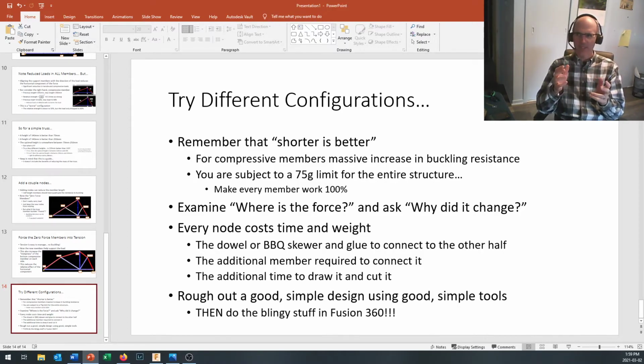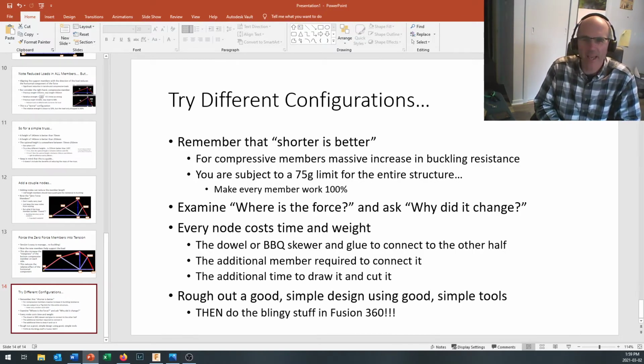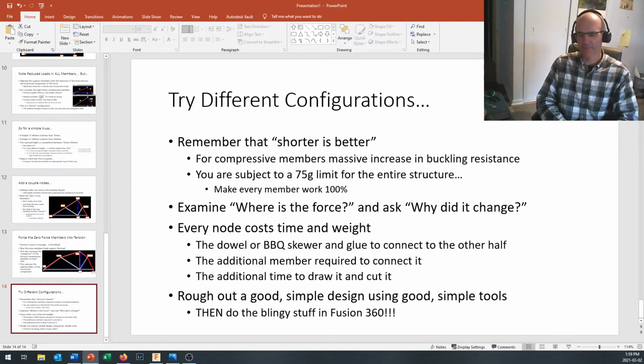Some of your more heavily loaded nodes, you might want to go up to a 1/4 inch dowel, which will be about a 6 millimeter diameter hole. But make sure that you're getting every bit of your structure working at 100%. If a member is stronger than it needs to be, then you're wasting weight right there. You can move it over to a member that's more stressed, make it a little bit stronger.